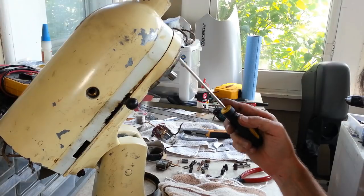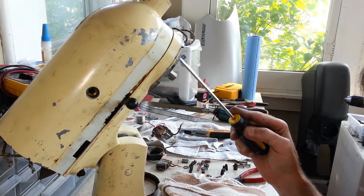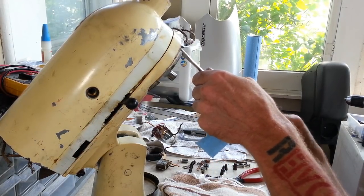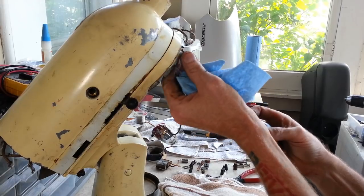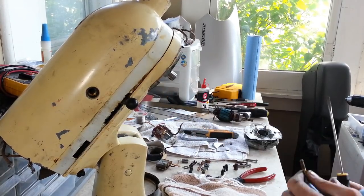Oh yeah. Yep, there they are. Alright. Yep, there's screws hiding under here underneath a layer of grease. There's one.